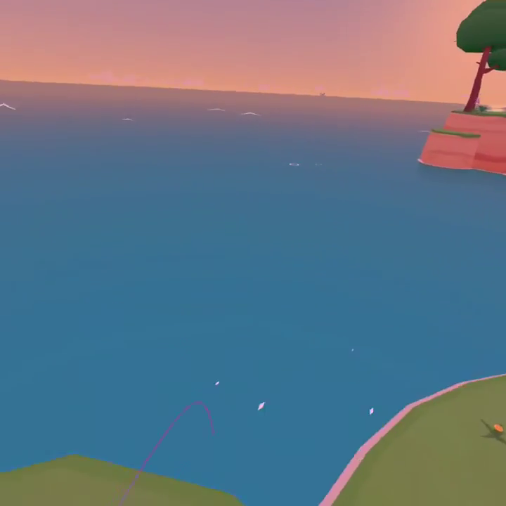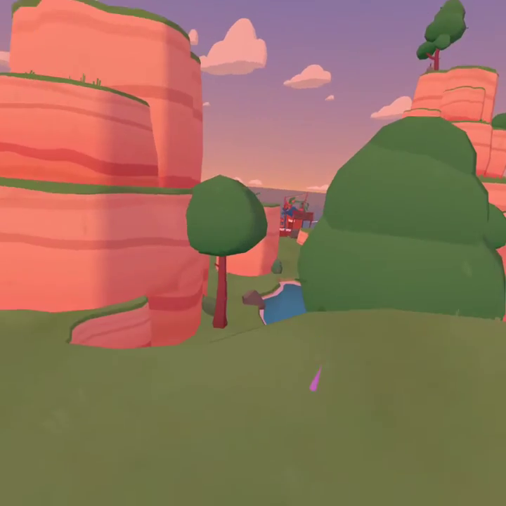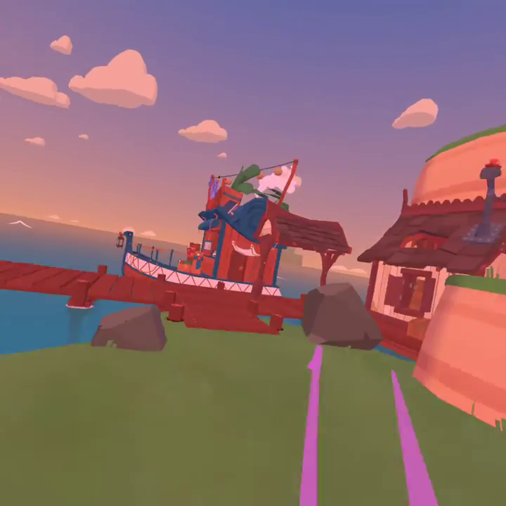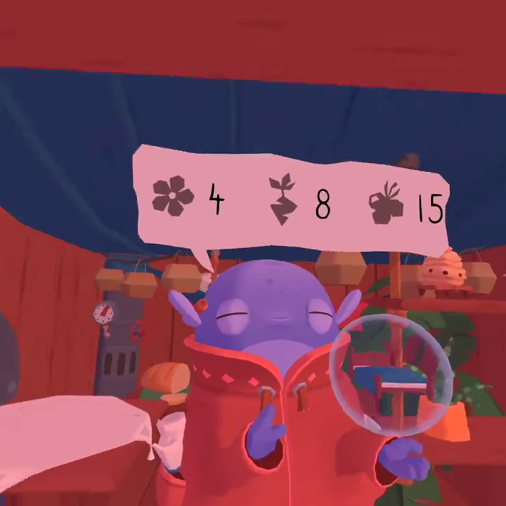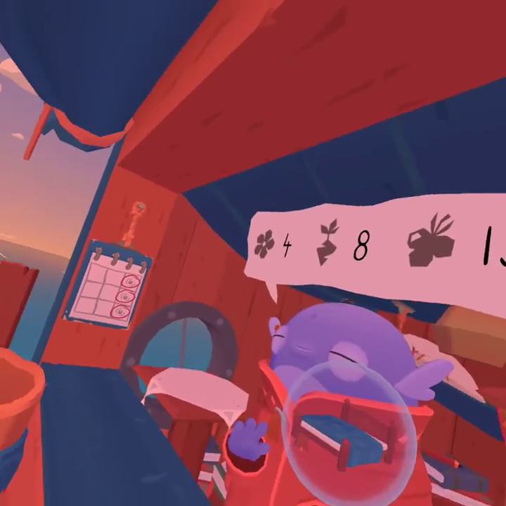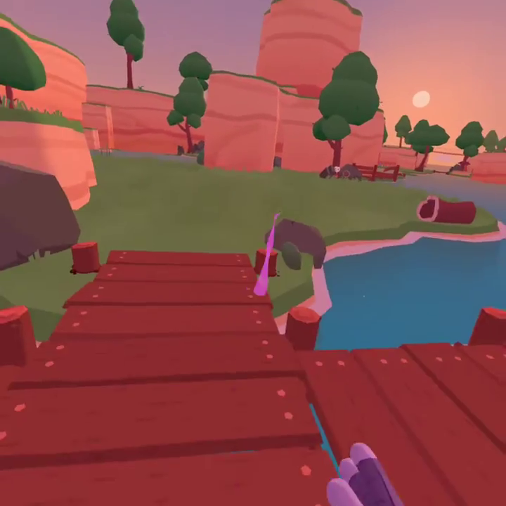I love the sea part. Like, it's so cool. Seagulls. Alright, let's go. What do you need? Let me go see. What is the bed? 4, 8, 15. I could totally do that. Flowers. Yeah, I could totally do all of this. For a bed? I need to upgrade my house for that.